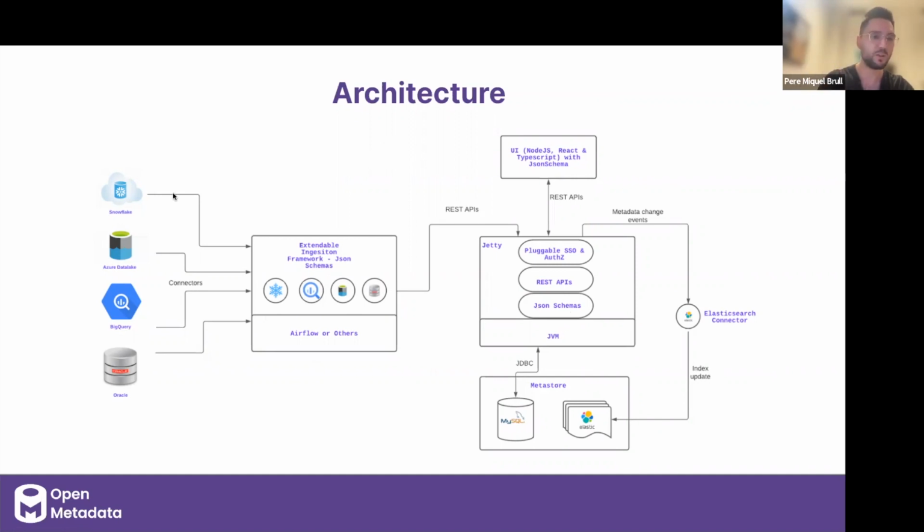The ingestion framework is that Python project, this Open Metadata ingestion module that is able to connect to multiple sources, be it Snowflake, Data Lake, BigQuery, MySQL, you name it, and translate the incoming metadata from these sources into the metadata standard that we have previously defined as JSON schemas, and then send that metadata into the Open Metadata Server. Then when we are talking about creating a connector, we are actually talking about understanding and using this ingestion framework.